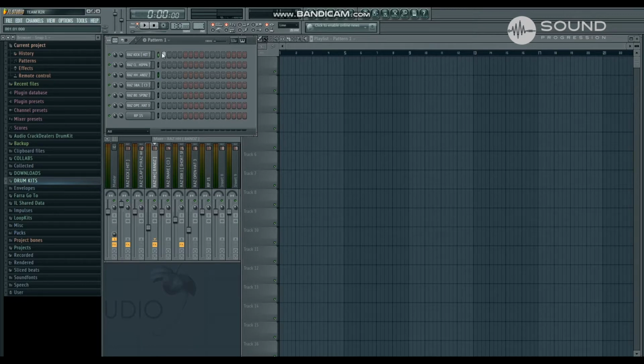So for example, if I just made a quick pattern here in pattern 1, if I click and drag up, you will see it's gone. So what FL Studio does is it allows you to work in patterns so that you can bring things in and out, if that makes sense. It'll soon make sense anyway. So that's the first two.